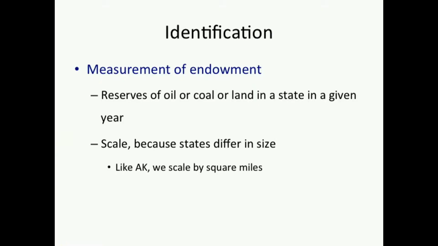Okay, so one of the questions you might have is, how do we measure endowment? And we're going to look at reserves of oil or coal or land in a given year, and that year is going to be mostly 1935. We've experimented with other years because we're concerned about sensitivity, and it doesn't seem to matter a lot. 1935 is the first year that we could get reliable, or what we believed were reliable estimates of reserves. One thing you have to do in this kind of analysis, or one thing you should do, often the scaling is as a share of GDP, but that has some endogeneity problems. And so the question is, how are you going to scale this in a way that makes sense?